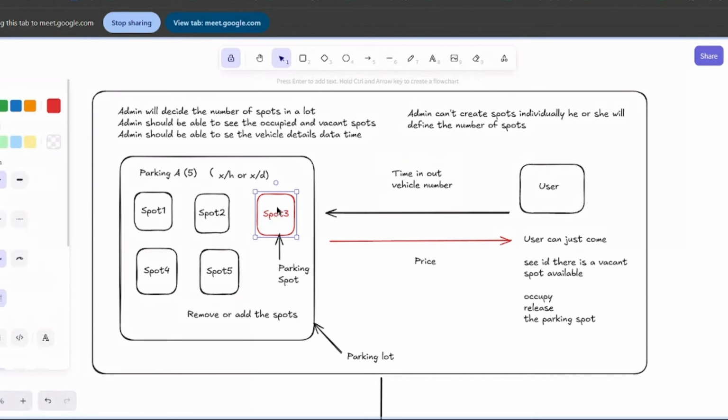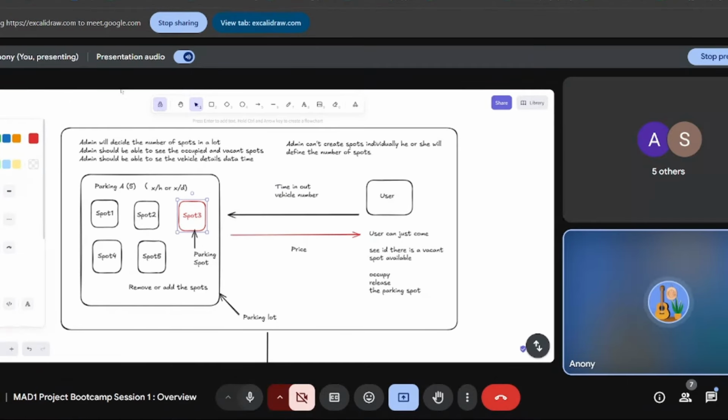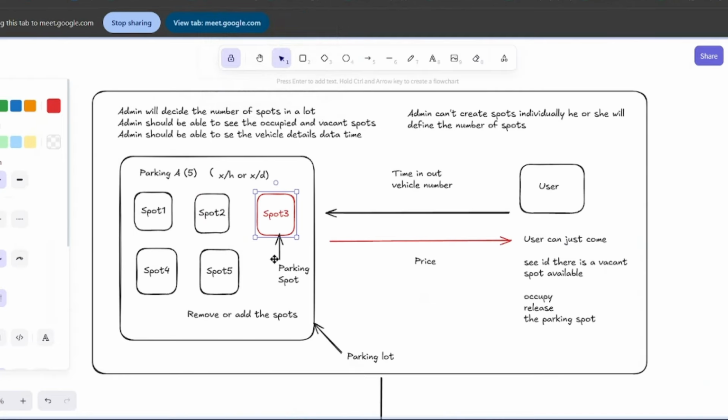So admin should be able to see the details of the vehicle parked in the parking spot. And admin can delete the parking spot also.